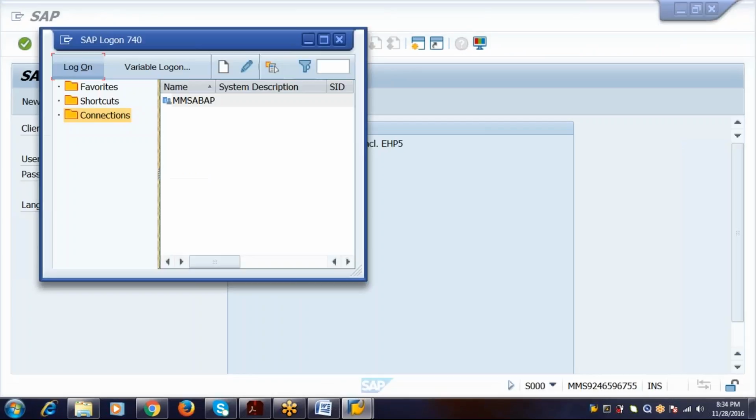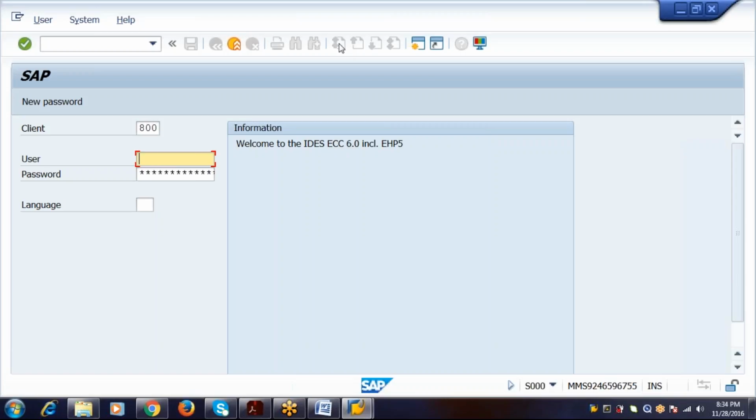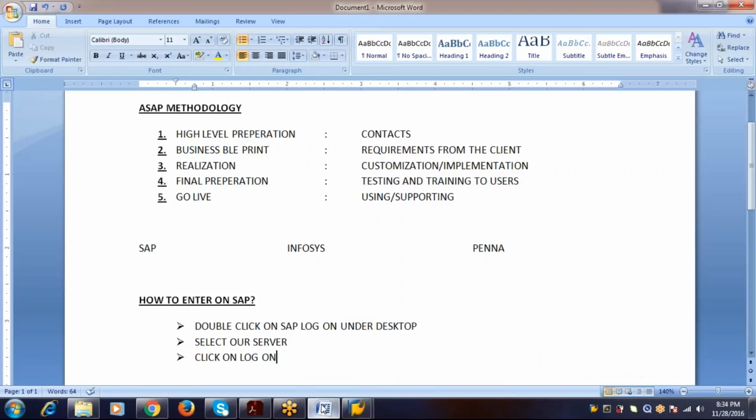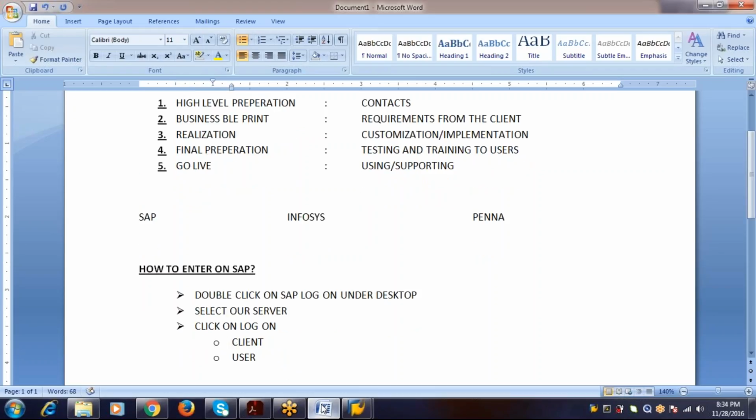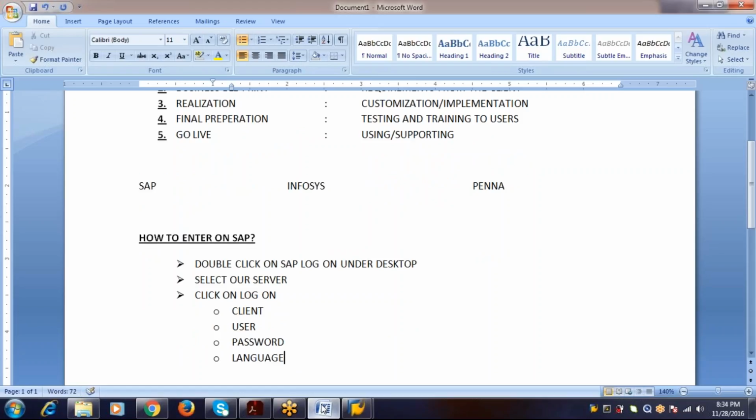When you are entering the SAP system, first of all, it asks for authentication. That means what would be your client, your user ID, your password, and the language. These are the authentication details we need to provide for the client, that means for the server.